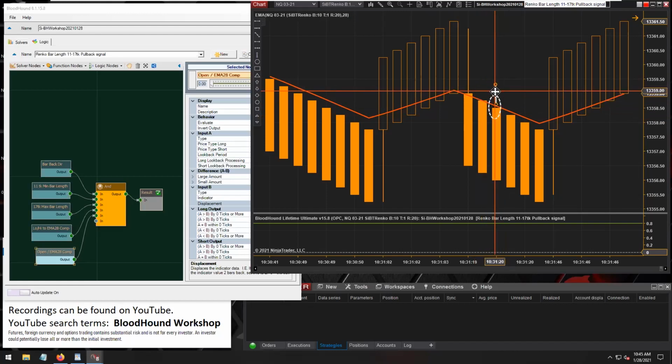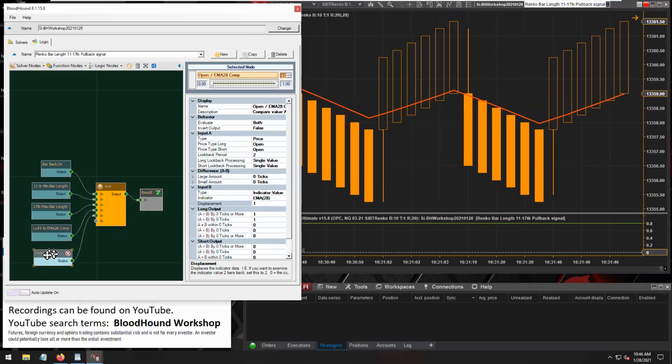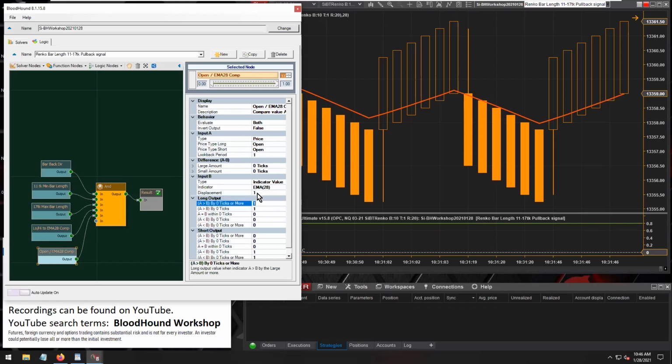So if price made a pullback here, this could have been a valid pullback, but that signal would have been prevented because of a situation like this. So that is possible. We might lose a couple of signals if you do look back to the previous bar with this solver here, right? So I will just put this back to normal there. So return the displacement to 0 and the look back period to 1.